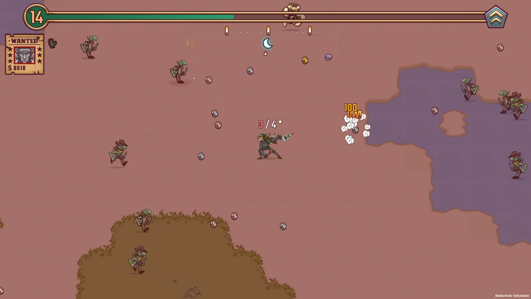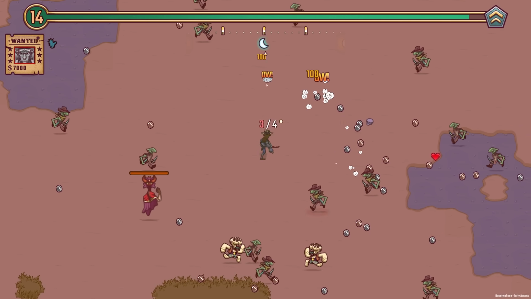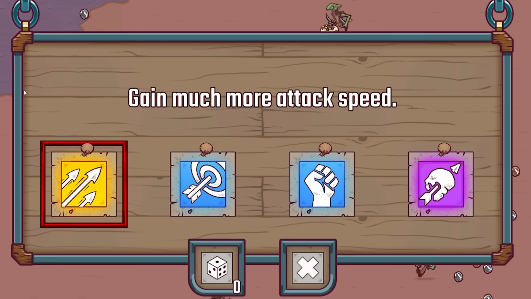Oh, look, there's a cactus man. Oh, he died. Oh, he dropped a gold coin. Right, cactus guys, well worth killing. They give us a lot more money. Oh, and there's a boss there. There is a boss. Oh, look. A legendary upgrade. Gain much more attack speed. So what will that go up to?